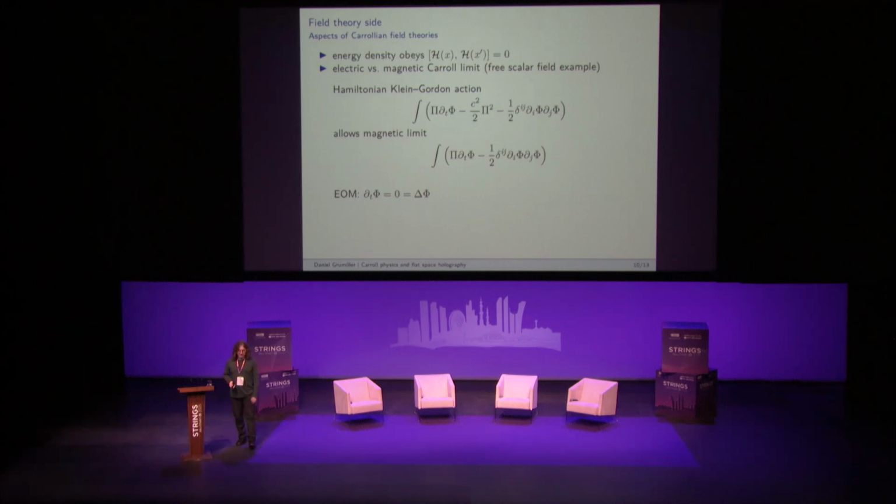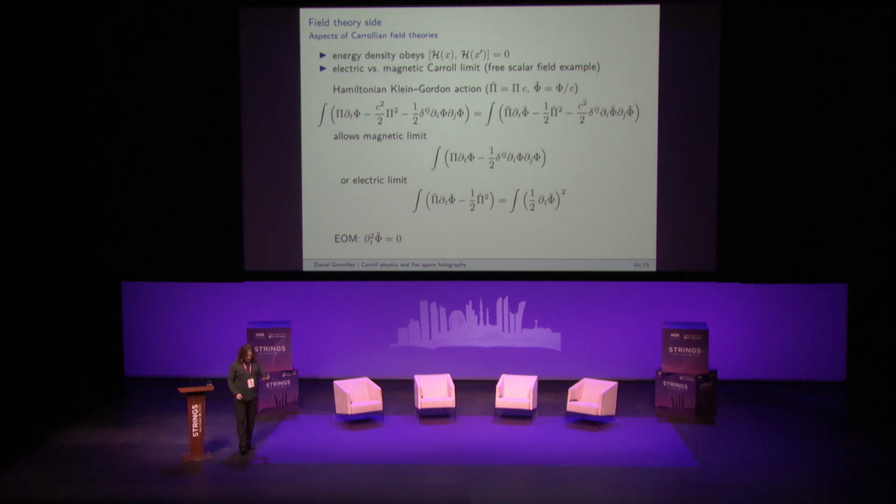There's no propagation at finite speed, but you should expect this because the light cone collapses, so there's no actual propagation in this theory. The other limit, the electric limit, is obtained if you first rescale the momentum by c and inversely rescale the field. That preserves the symplectic form, and then when you take the c to 0 limit, this last term vanishes, so you end up with a limiting action where you can still integrate out the momentum, and then the action is just 1/2 (d_t phi tilde) squared, and again the equations of motion are very trivial, just the second time derivative of the scalar field vanishes. So in neither of these cases you get propagation at finite speed, which again is something you might expect.